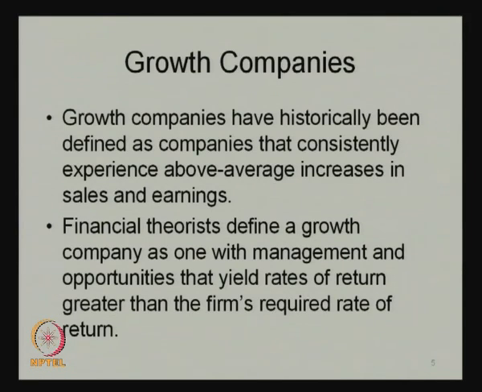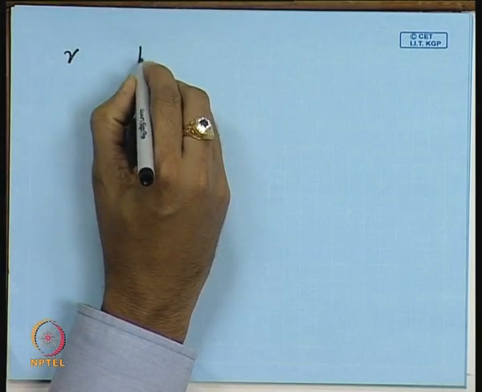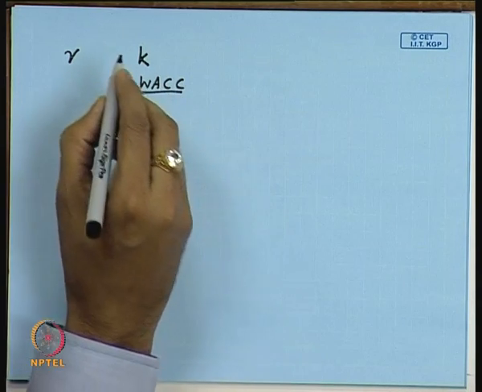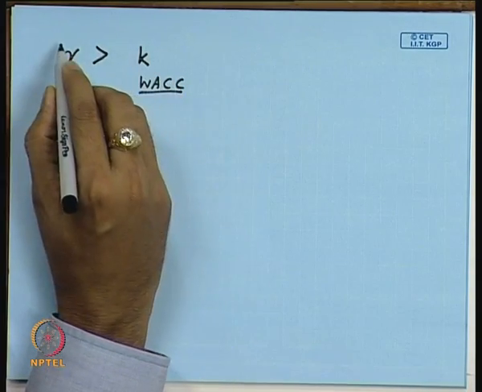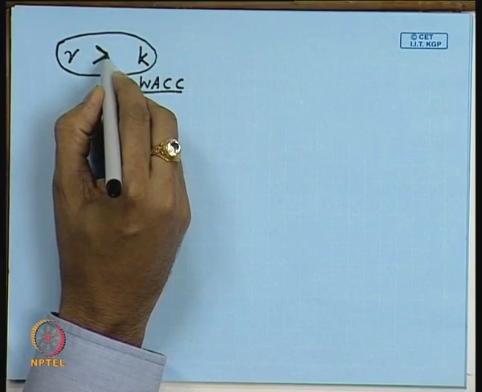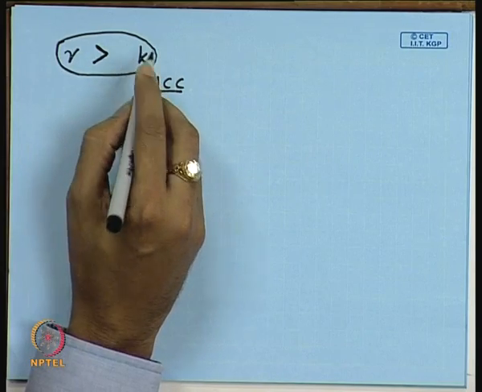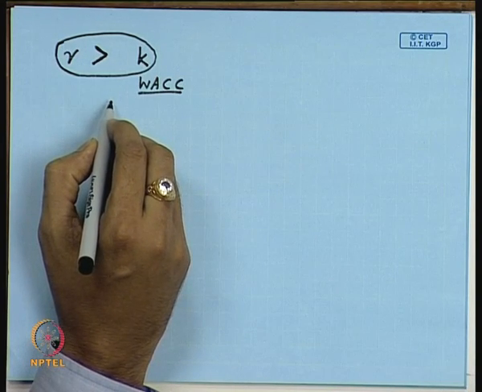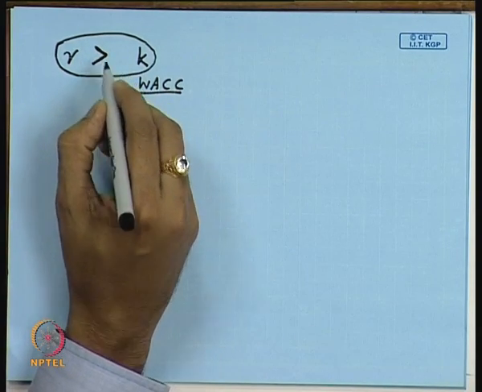So, what we discuss here is that we have a return from the company, called R, and then we have an expectation from the investor, called K, and K is also known as the weighted average cost of capital, popularly known as WACC. So, a growth company is one where R, the overall return on the company, is more than the cost of capital. Financial theorists advocate this as the mechanism to find out whether a company is a growth company or not. A company which has R more than K is obviously an attractive proposition to invest in, but at the same time the company's stock may not actually be a growth stock, because of other reasons.